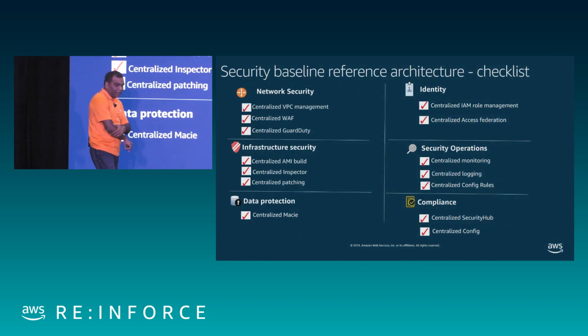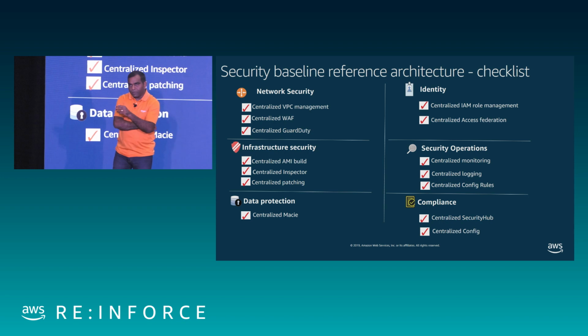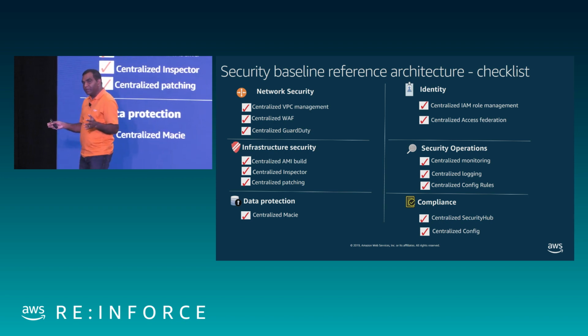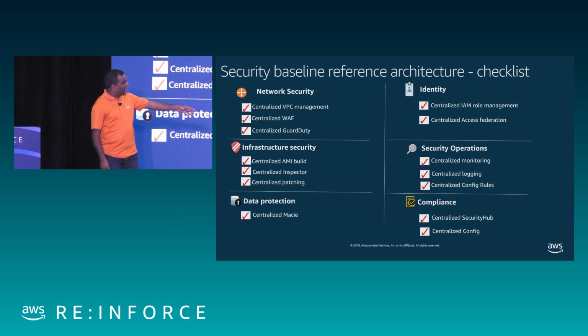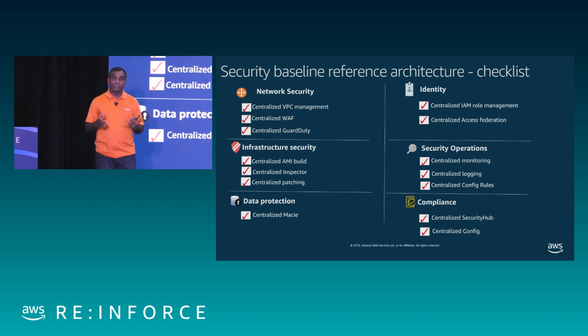I'll go to the demo, but once you have the Security Hub in place, you have also checked the other things, like centralized monitoring and centralized compliance, because Security Hub can help you with identifying your compliance posture also. I will show you how it can help you with some standards-based frameworks like the CIS framework, how it can show you whether you pass or fail when it comes to CIS benchmarking for all your accounts.